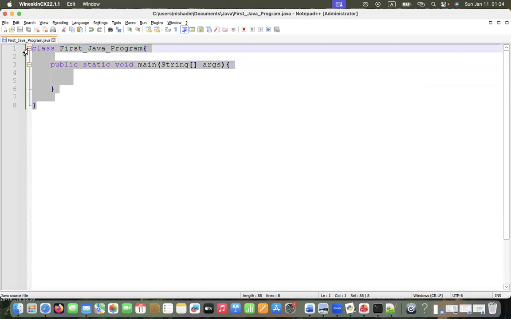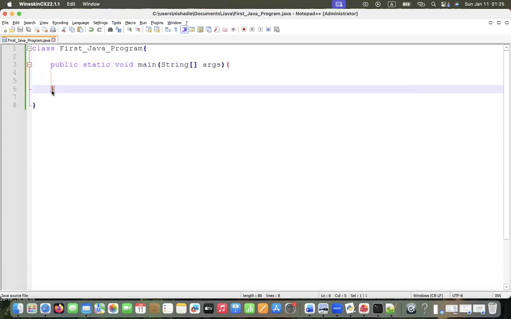So this is the main class. Inside this, you can write the main method. Write the word public, one space, static, one space, void, one space, main. Up to this letter, all these letters are simple. And then open round brackets. Inside round brackets, write String. Here in String, S should be capital. This is the only capital letter we can see in this line. And then square brackets, space, args, then curly brackets to show the starting place and ending place of this main method.